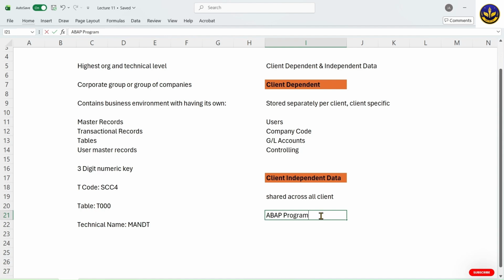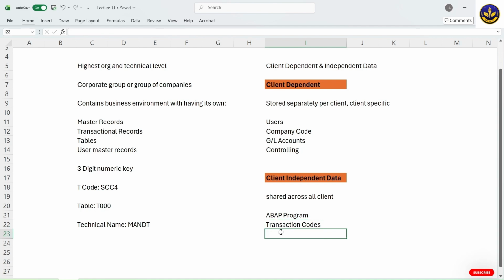Okay, and these are not maintained by us. Whatever custom program you maintain would be client dependent only. Other than this, importantly, we have transaction codes. These are also client independent, which are standard, not the custom ones. So a standard T code would be the same across all the clients.